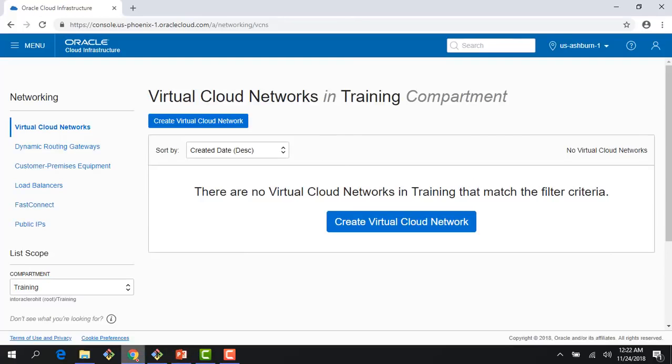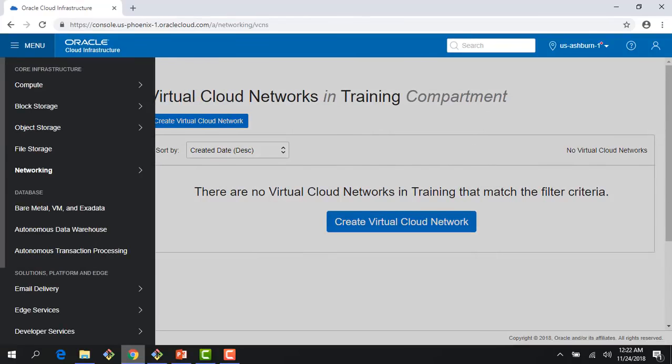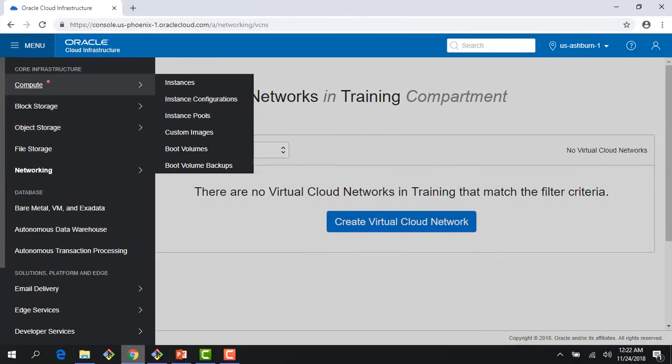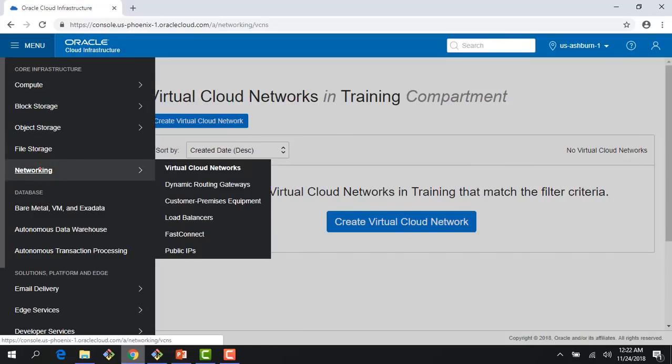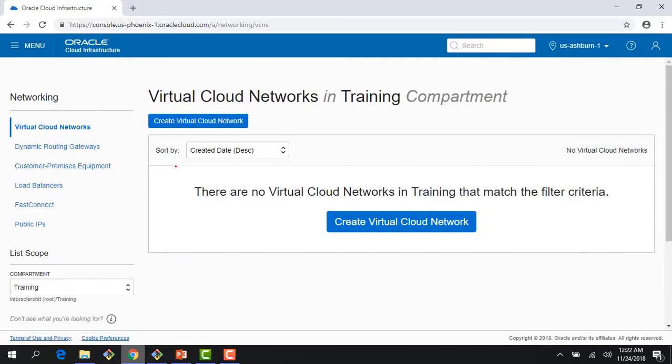So I'll bring up my console here. This is the console we have been using. We saw this in our first course on identity access management, where we went through various services. So if I click here, right now I'm in the Ashburn region, and if I click here, I can see the various OCI services, and I can see a class of services here called networking. If I click on that, the first link here is virtual cloud network, and when I click on that, it shows me I can create a VCN, virtual cloud network here.